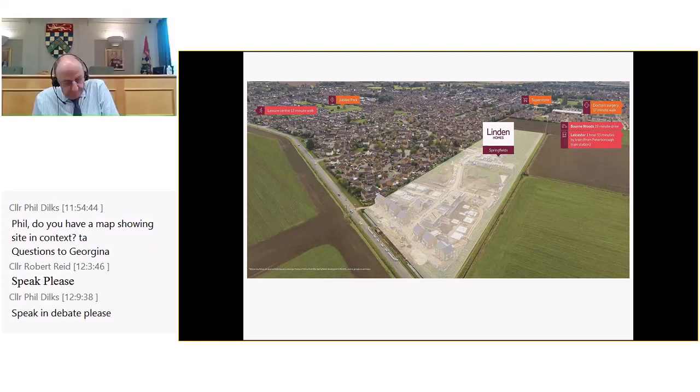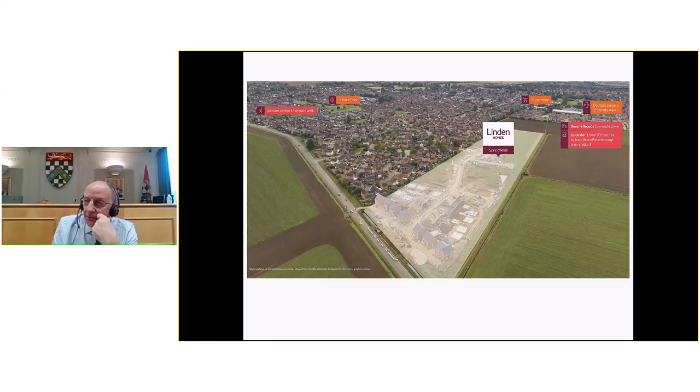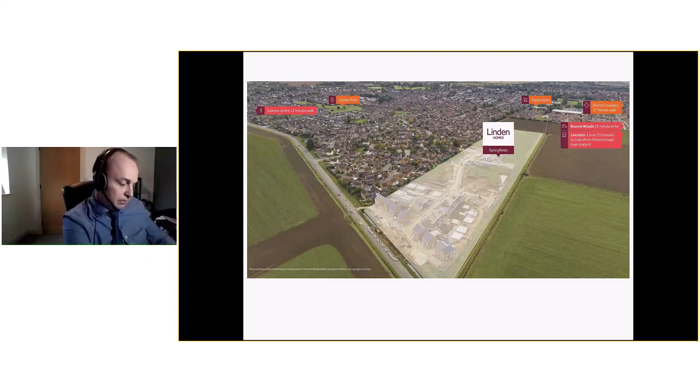Thank you, Georgina. Just before I ask for the next questions, Phil Jordan, are there any issues or problems with incorporating those conditions? No, I think what I picked up there is that the developer would be happy with a construction management plan condition, which we've got a standard wording for, and that would pick up on much of the detail that Councillor Dilks has referenced in terms of routes into the site, wheel washing facilities and the like. Likewise, the materials, we can include a fairly standard condition which captures, notwithstanding materials submitted already, further details and to be explicit about two further houses with stone, if that was what was requested and felt to be necessary, and it sounds like the developer was happy with that.